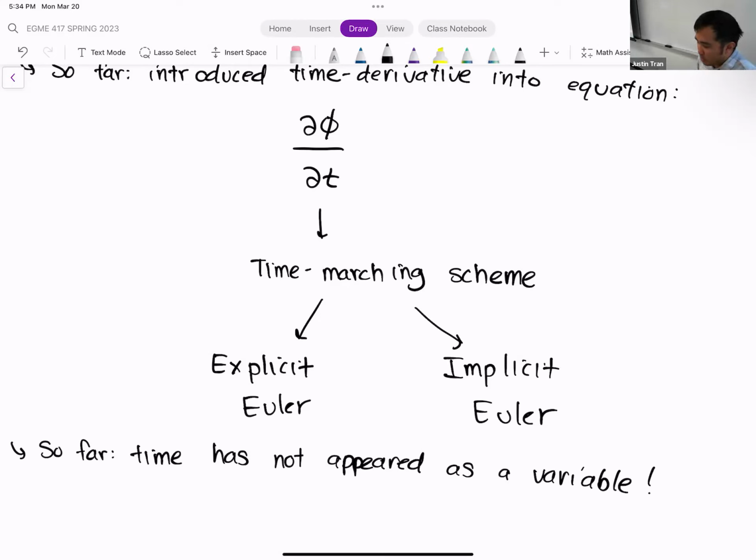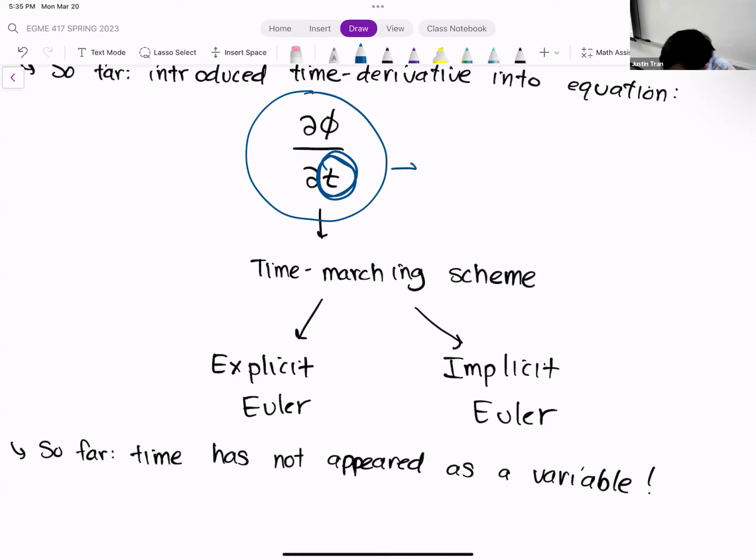So what do I mean by that? You might look at the above term and say, wait a minute, time is right there. You literally just told us that time showed up in the derivative, right? And so how can I say that time hasn't shown up as a variable when it's the only thing that I've written here? This time right here is a bit different. This time right here appears as a derivative, okay? And so this entire quantity represents the rate of change of our solution with respect to time.